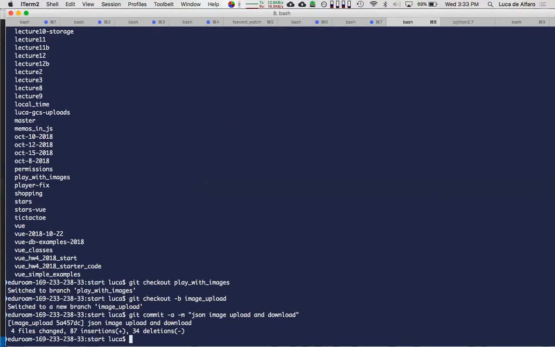We are writing our own cloud application, and we can talk to Google Cloud Storage. And so I want to do a variation of what I had in Play with Images before. The variation should work as follows. When you want to upload an image, just as before, I will request the server for a put URL to Google Cloud Storage, a signed URL to do the upload, and then I will upload it.